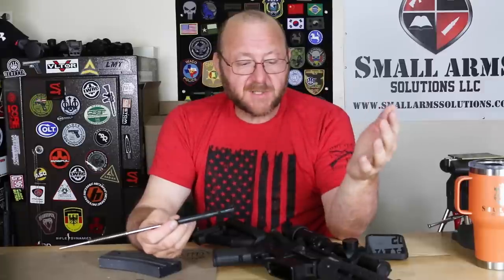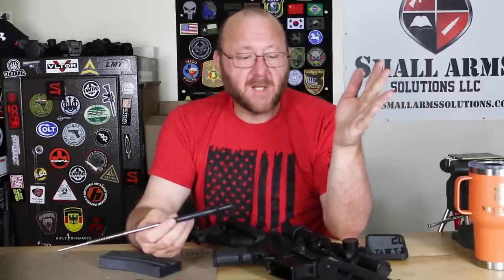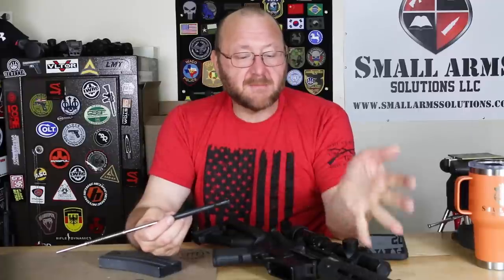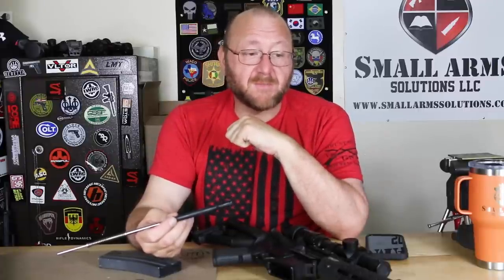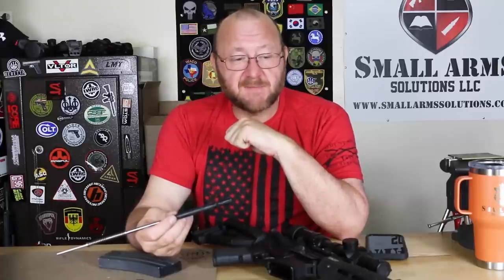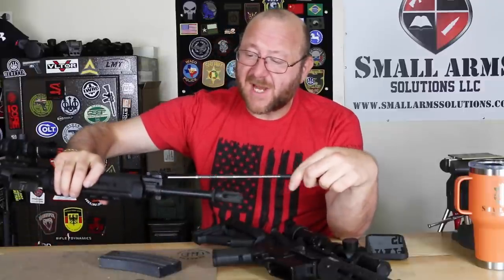For as far as ammunition was concerned, with the 5.56, as you saw from the group that we had, it shoots very, very well. We shot at 75 yards. We didn't go out to the full 100 yards. Again, it's not a precision rifle, but the group was sub MOA at 75 yards, so pretty happy with that. And I believe that was the Mark 262 Black Hills 77 grain OTM. But overall, I think the overall design is excellent.